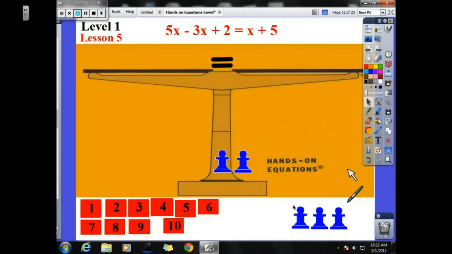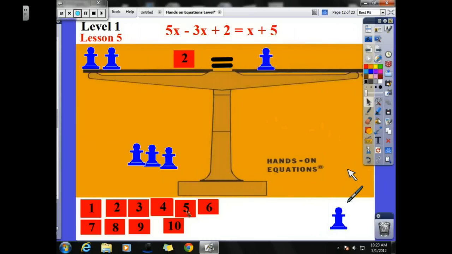We're going to take 5x's, and I'm going to put all 5 of these x's on my board. Why? Because I'm supposed to. That's what it tells me to do, 5x. Now I want to take away 3 of those x's, so I pull 3 of them off the board. I add my 2, I add an x to the other side, and I add a 5.